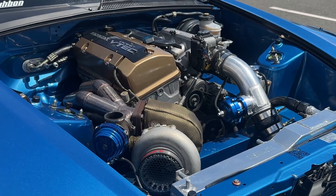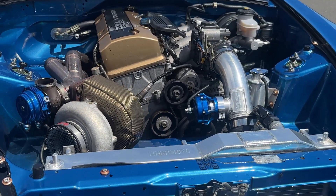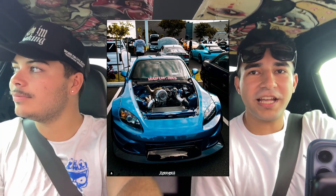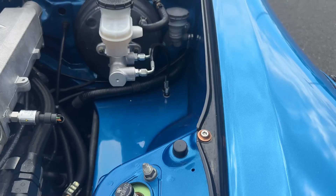Going down to the engine, I got a full shaved engine bay — tucked everything. Fuse box tucked, ABS tucked, I still have cruise control, I have AC — all tucked. I actually used to have a V-mount setup but that was a pain because with my top-mount turbo kit the turbo kept breaking. So I got rid of that. I've got a Chase Bays hardcore shave bay kit with plates welded in.